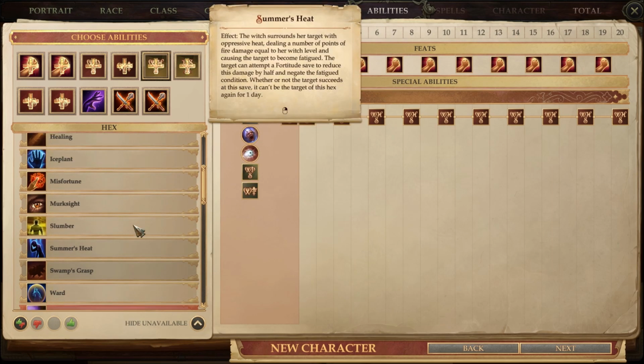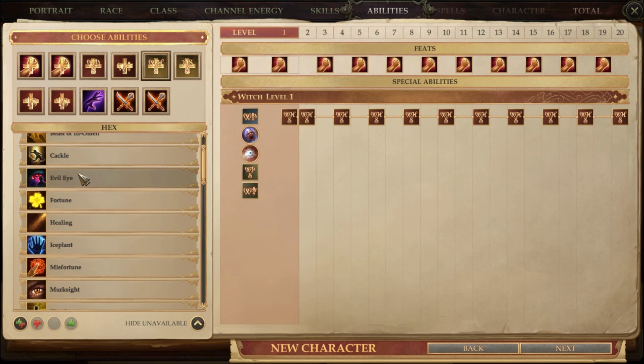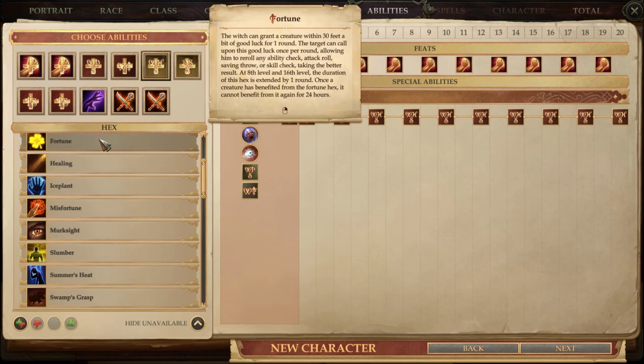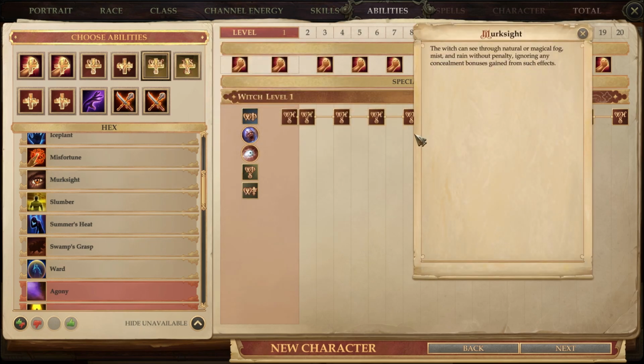So these are the hexes I was telling you about a moment ago. Ameliorating, Beast of Ill Omen, Cackle, Evil Eye. You even got some good ones, so you can be a good witch. You got healing and fortune and stuff. There's some weird stuff that you can do. Mire Sight. Remember I told you there's those cool spells of obscuring mist and stuff, so there's ways around it. This is an example.